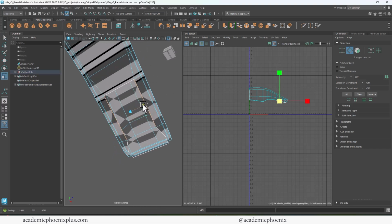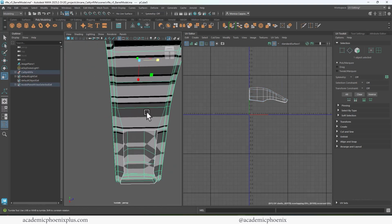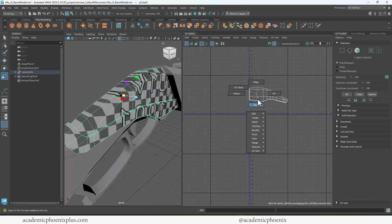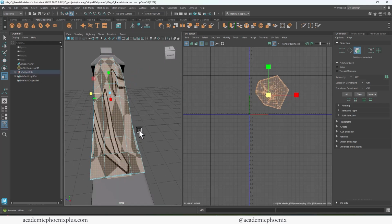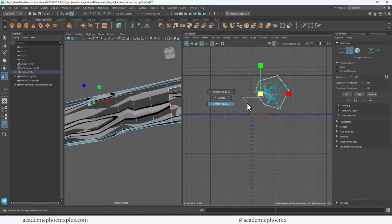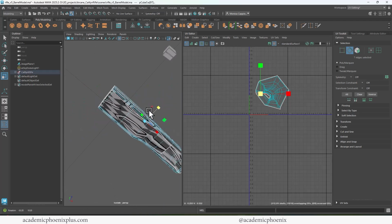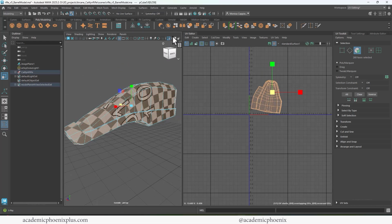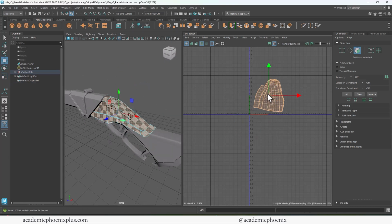So in this case, I'm going to bring them in just a little bit. Make sure that the geometry fits into the model. And now I'm ready to unfold, and it looks terrible. So now I have to figure out where to cut it. So I'm going to cut it along that length. Again, shift right click, cut, and then unfold and see what that looks like. And that looks a lot better, and I'm happy with that. So moving on.